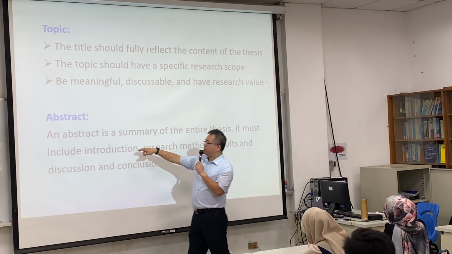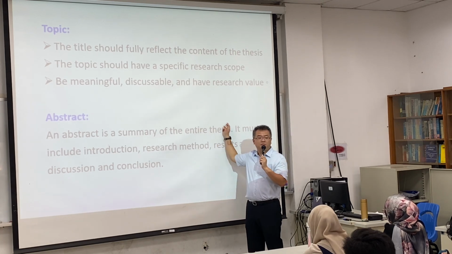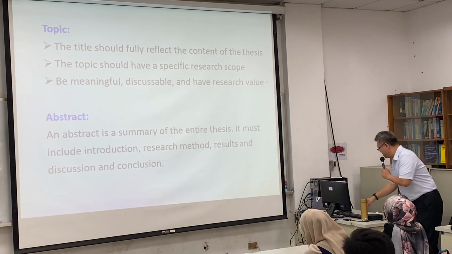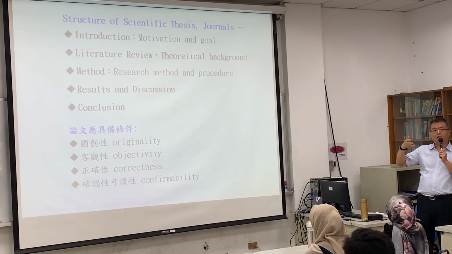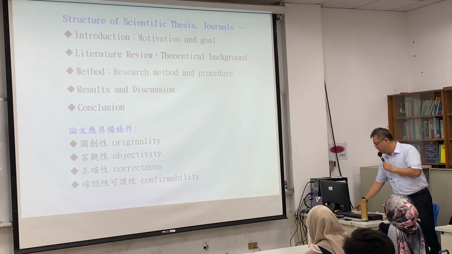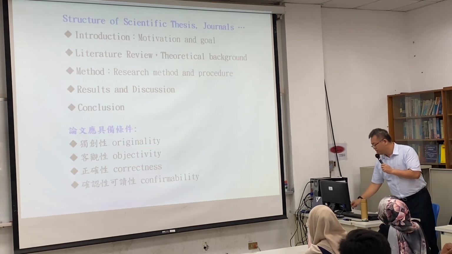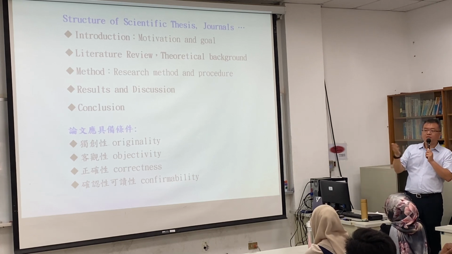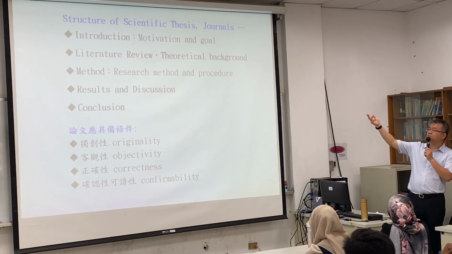Basically, the abstract is the summary of the entire thesis. What does that mean? I just mentioned the five main structures of the whole paper or thesis. That means your abstract needs to contain all these five parts. So maybe you use one or two sentences to introduce your motivation or goal.